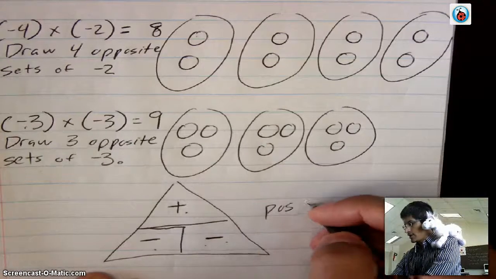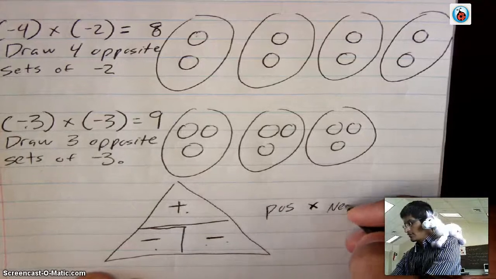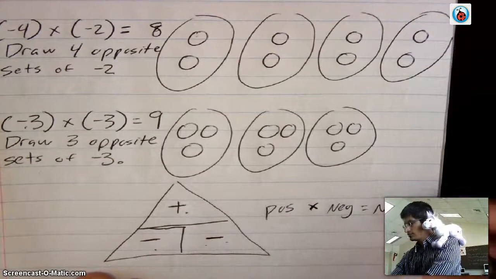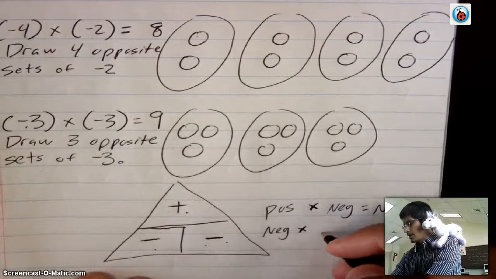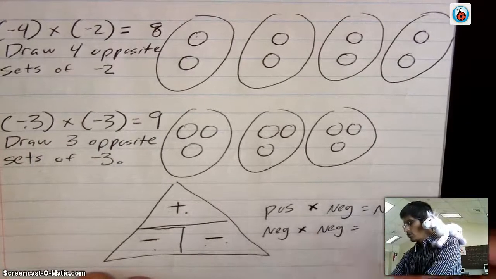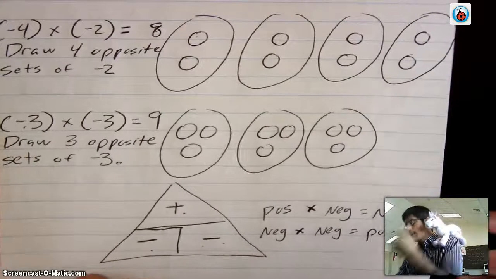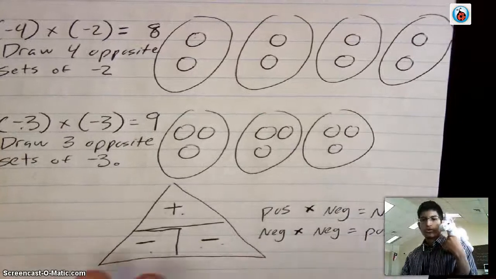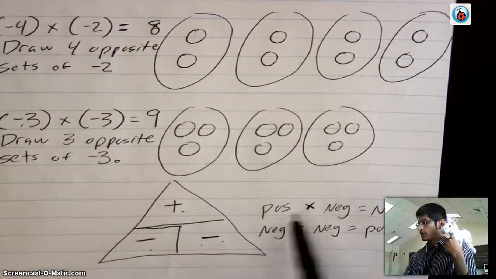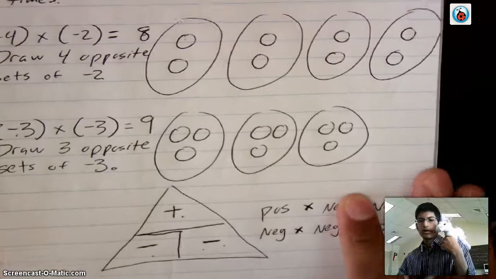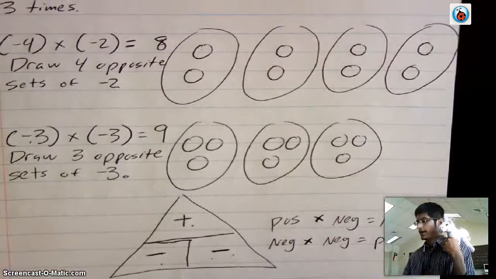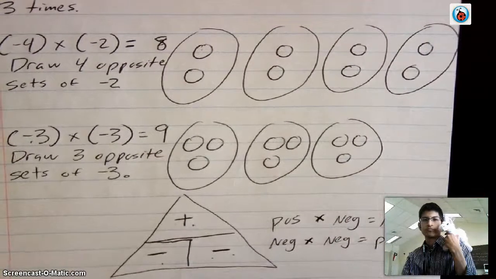So let me kind of summarize here. A positive times a negative equals a negative, and a negative times a negative always equals positive, not hamburgers. So it looks like this, guys. So this is kind of the quick, easy rules, and then here's your proof of why that works. All right, so I hope you guys will think multiplying is pretty simple, and I hope this video helped.